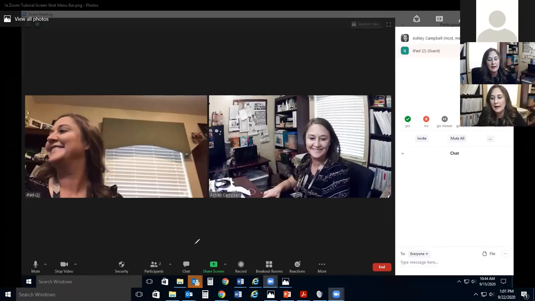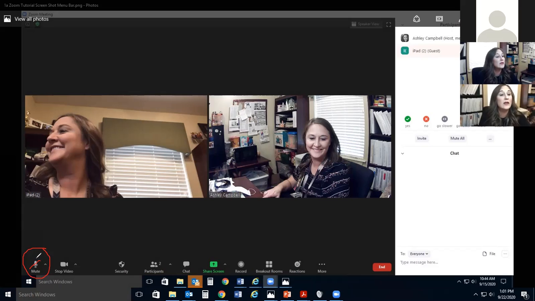We're in gallery view. If you're in a larger group and there's a lot of people, there has a tendency to be background noise. So, as a courtesy, you want to mute your line and make sure that your background noise is not interfering with what the host is trying to say. So you're going to come down here to the bottom left-hand corner to this mute icon shaped like a microphone. And you're going to want to click on that. If it's red with a line through it, that means you're muted. If you would like to unmute to say something, or if you have a question, you just click on it again. And if it's white, you're good to go.